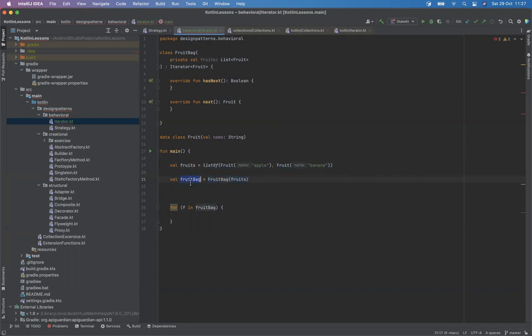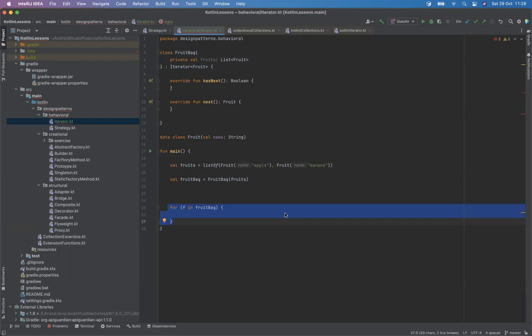We create the fruit bag object, and we're trying to iterate over it. This object is our custom object, it's not a list or anything. So if we want to loop it in a for loop, we have to make our custom object, the fruit bag in this case, an iterator. We're implementing the iterator interface on it so that we can for loop it. That's what we have gone through so far.